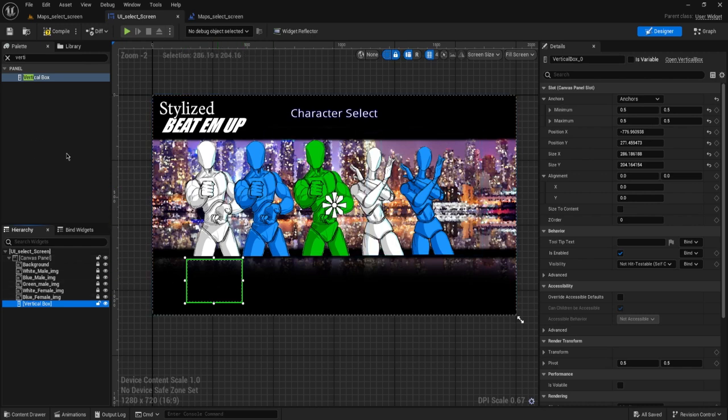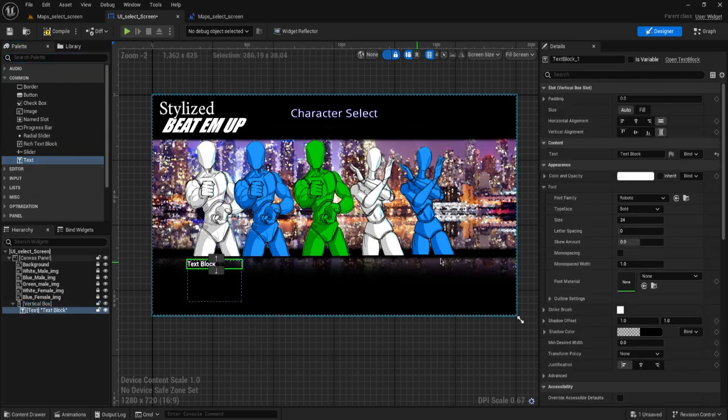But for now, I will put a text in this vertical box here. I will link it to the center.